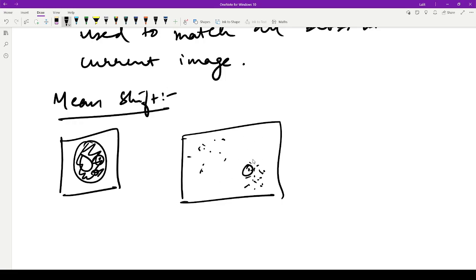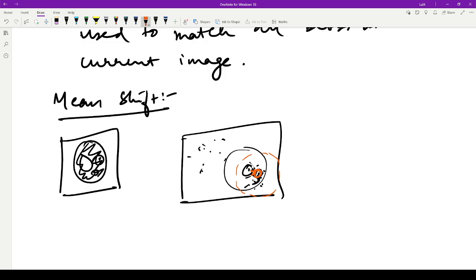What you do is now you take a region. Once you take a region, you move this region based on the centroid of the mass present in this region. You move the centroid to the next position and then take another region.